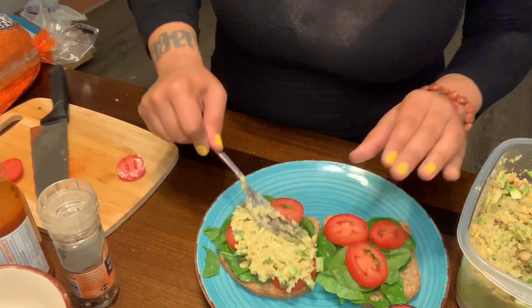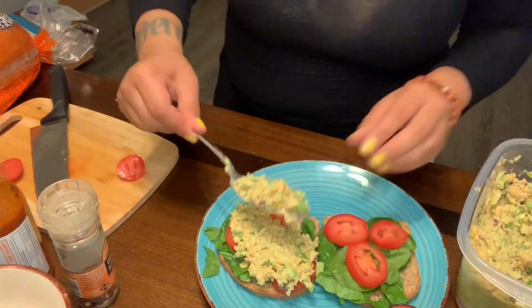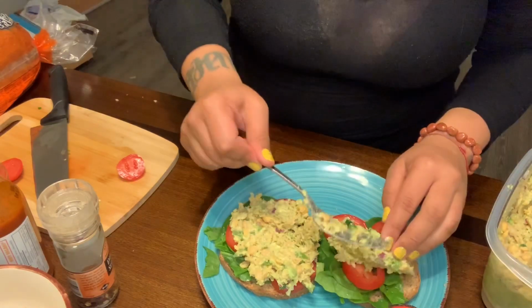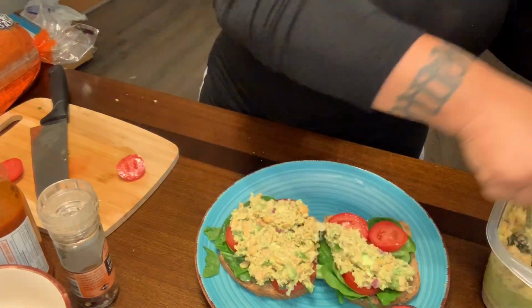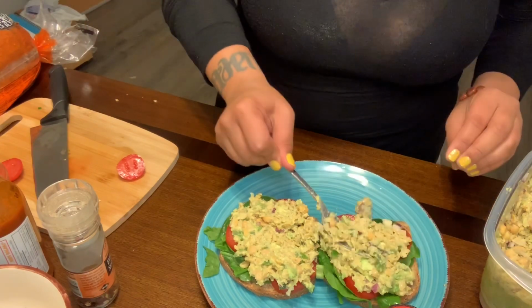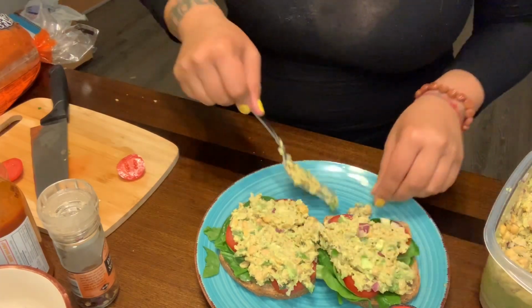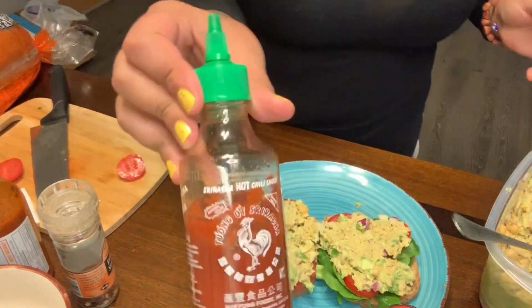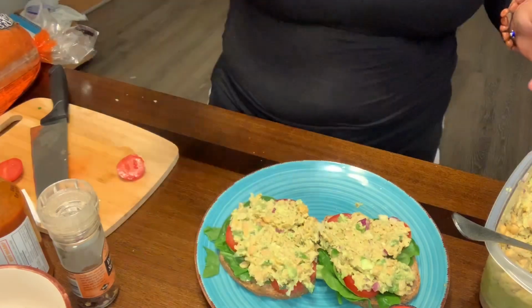Almost done, guys. So now you add your chickpea mixture to both sides. So the way I like to eat it is I like to eat 2 halves. So instead of making 2 sandwiches or making 1 full sandwich, I will have this portion size for my dinner. And I'll put the same thing on both slices of bread.